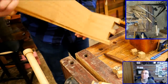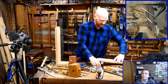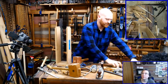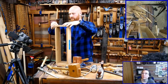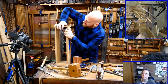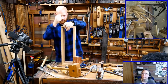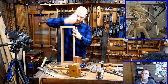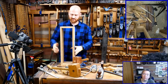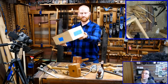And I want to do back, left. Here, let's switch over to this one. We can put our box together. Slide this down. And then put this on. I like my joints to be tight enough so that I can push them by hand most of the way, but then once they get in a little ways, they need a little bit of tapping. You should be able to pound them together with your fist and let them seat all the way down. So there's our flower box. Dovetail jointed and purdy.